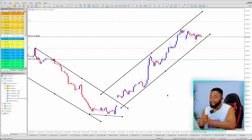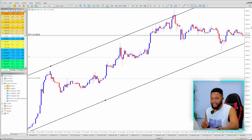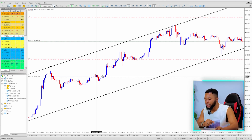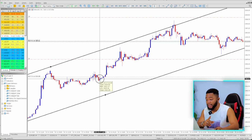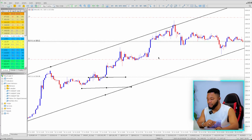All right, with this particular trade, this is how I plan to manage my trade. Let's step down to the 1 hour time frame, and let me zoom to the end. There was a trade I took with Godlove University students somewhere here. That trade was on Monday. If they can remember, I got in somewhere here. This is where we got into the trade. Our stop loss was 50 pips, around here, and we were going for a risk to reward of 1:2, meaning our take profit was about 100 pips away, or 150 pips away or so. So our take profit was somewhere here, and we ended this trade with 3% of our account.